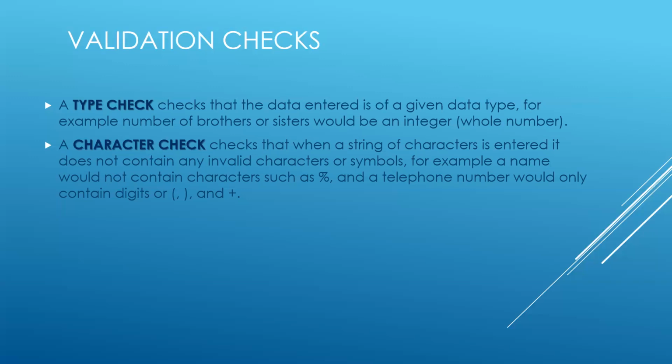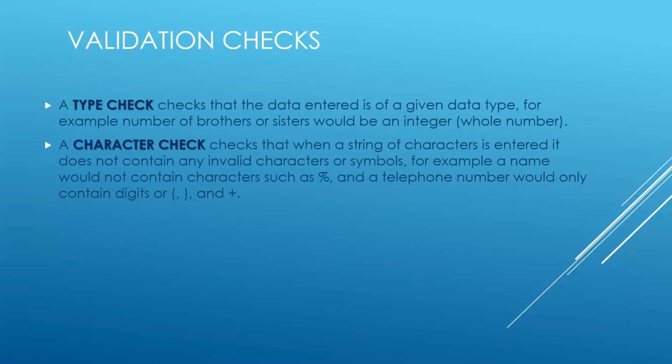It means allowed values in name are letters, capital and small, and we have a space. Anything else? A dot. Yes, correct. So that is the acceptable value. Any other value except for the ones that you have mentioned right now should be rejected. And that is what the character check will do. It's going to ensure that if name is being entered, then characters which should not be entered are not entered.